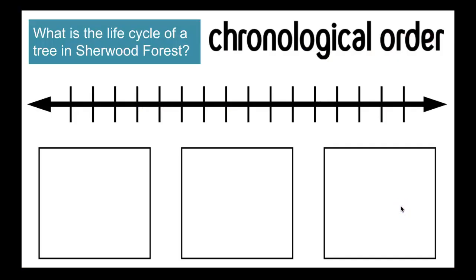When it's time for you to read, we use a timeline to organize events in a visual way to help us organize information. And in the article, it's going to give you some dates that explain the life cycle of a tree as it grows in Sherwood Forest. And it's going to be broken down into 3 different chunks. So I want you to make sure that you understand those 3 pieces of time by organizing them in this little graphic, in this timeline.